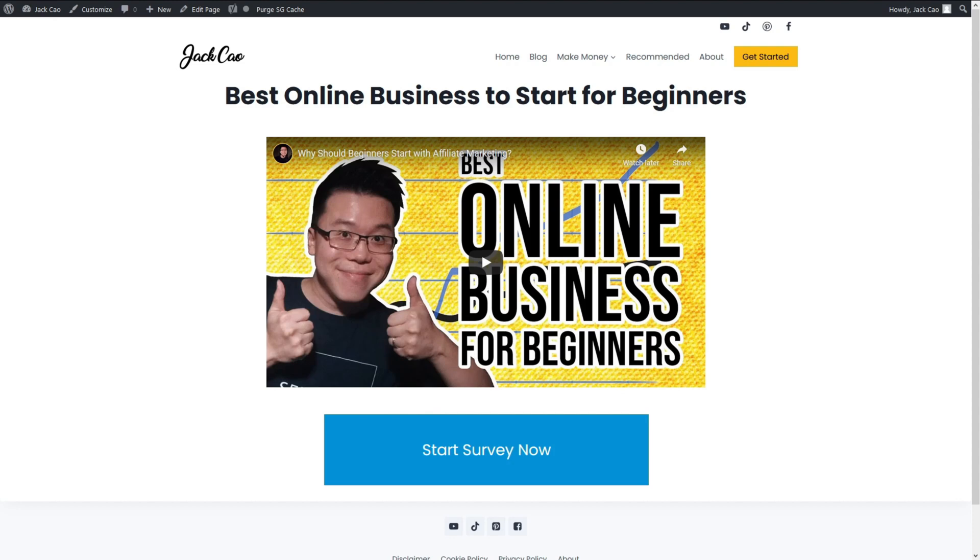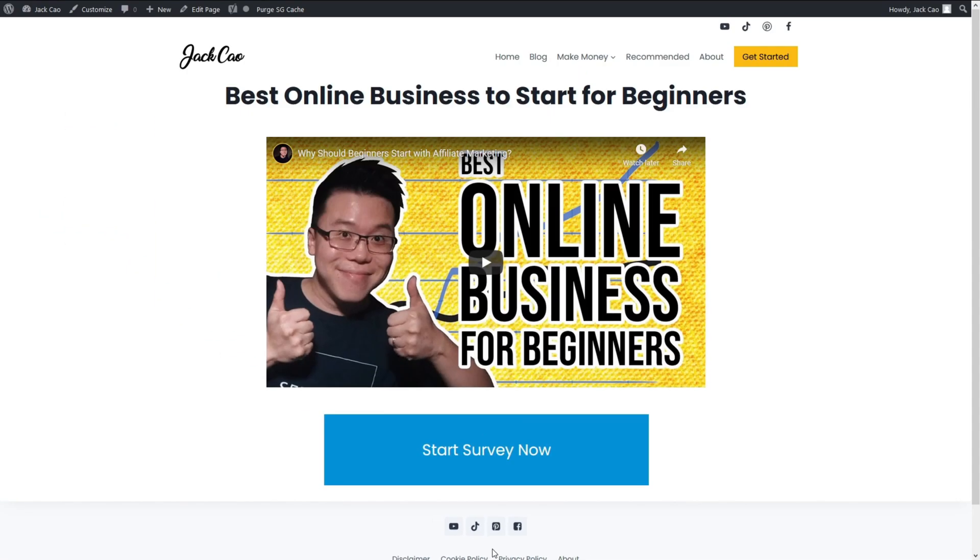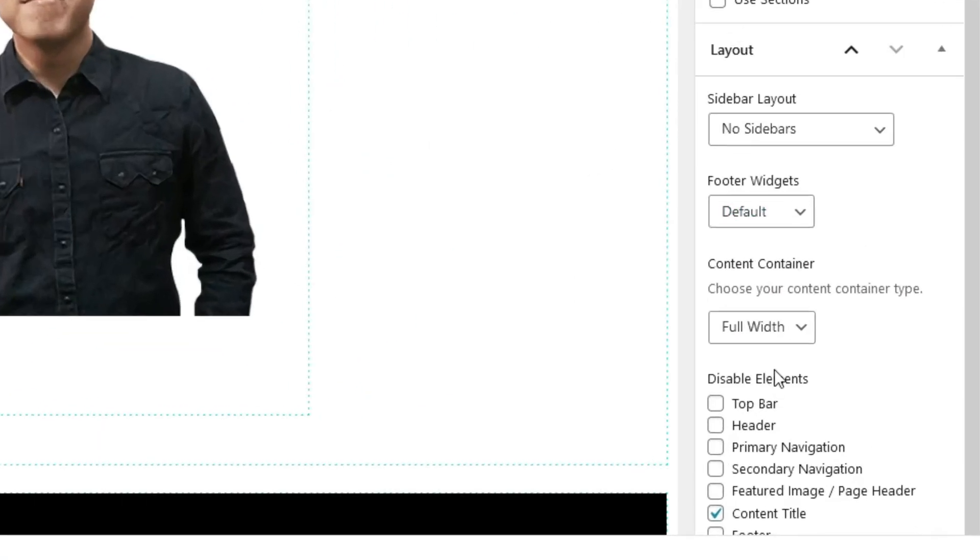One point I want to mention after testing Cadence for a while is that it does not have an option to remove the header and the footer. This is important to me because I don't like using page builders to create a landing page as it slows down the website by a lot. On Cadence, there is no option to hide the logo, the menu, the social icons, or the footer. I've tried searching for answers on the forum and the documentation but I couldn't find an answer. With GeneratePress, there's just a checkbox to disable the elements and those elements will be gone — I can even have a full blank page if I want to. In terms of customizability, user-friendliness, and functionality, I would say Cadence is leaps and bounds ahead of GeneratePress, but Cadence isn't foolproof, at least for my case.